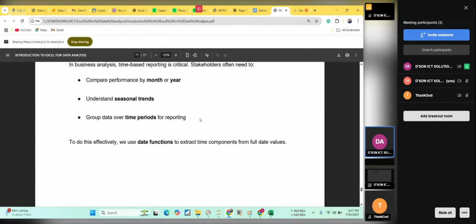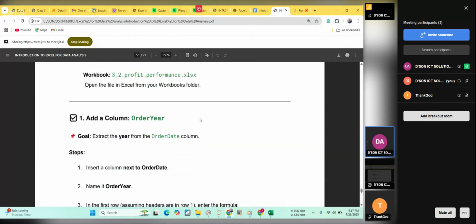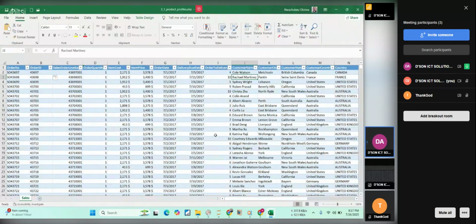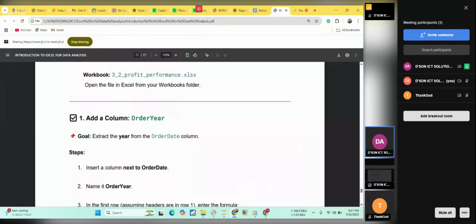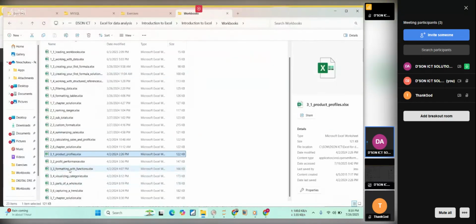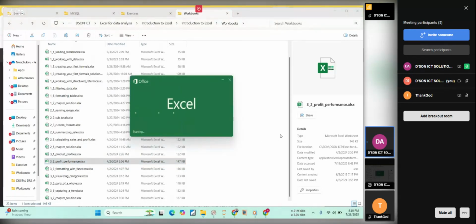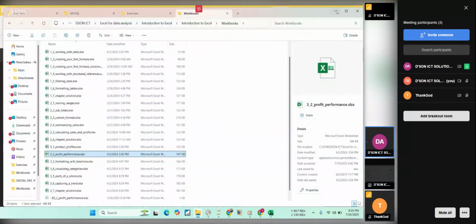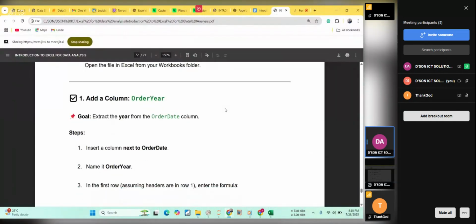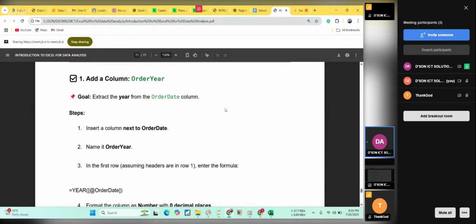So what we want to do, we need the file 3_2. That is this one. Let me close this one first. I don't need this one anymore. Even though it's a continuation of what we want to open now, I usually prefer opening the next one. So now, the instruction we have here. Let me minimize this.